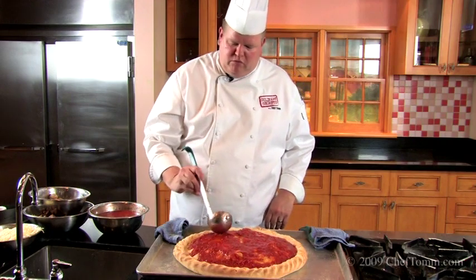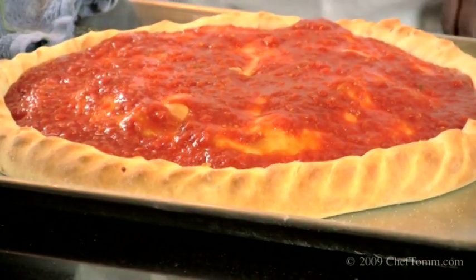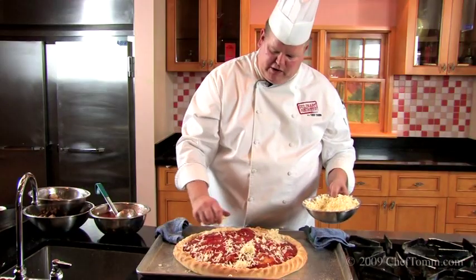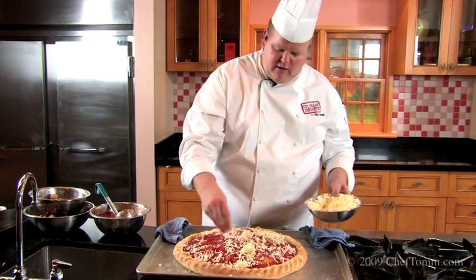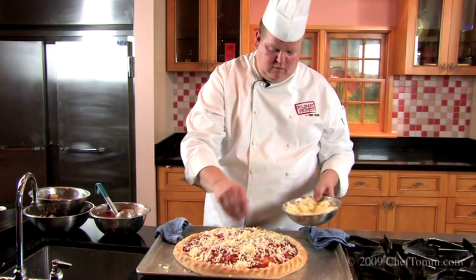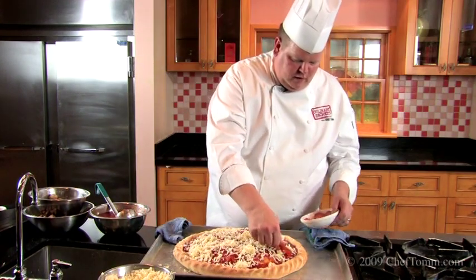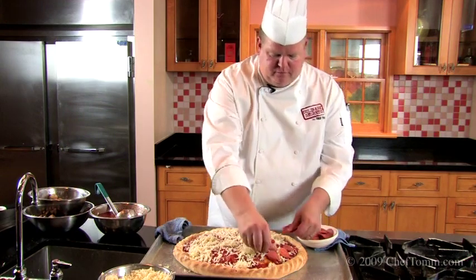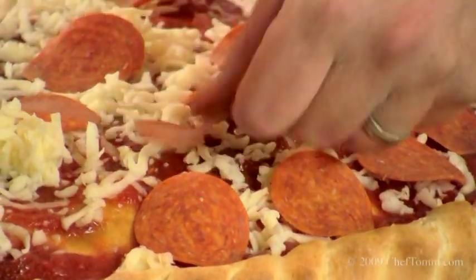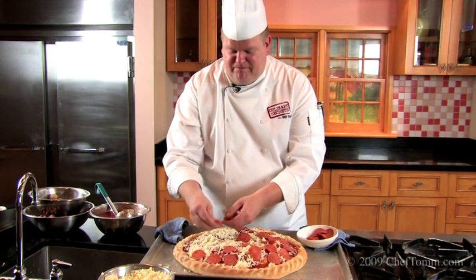And I'm just using a pretty much straight tomato sauce. Whatever you use at home, feel free to do it. Light layer of cheese. On this layer, you just want to make sure the cheese kind of holds things in place. Pretty big pizza though, huh? Pepperoni. I'm gonna start putting these guys down. If you like pepperoni, you want to do double pepperoni, triple pepperoni, go for it. You're eating it. It's pretty good.